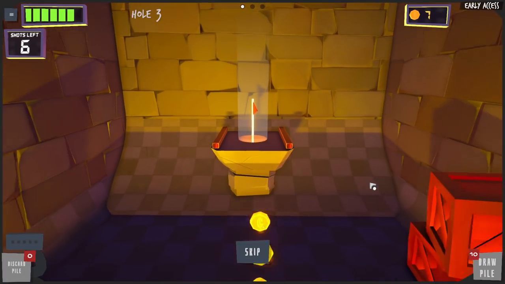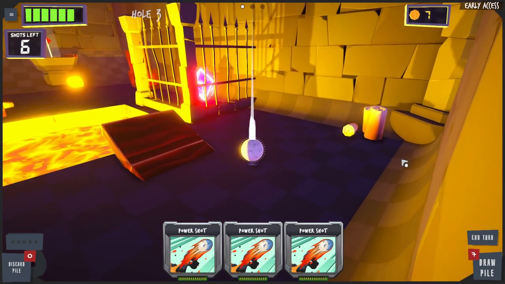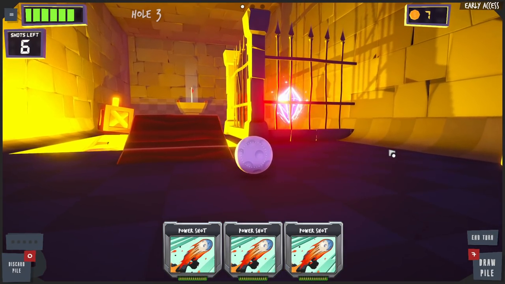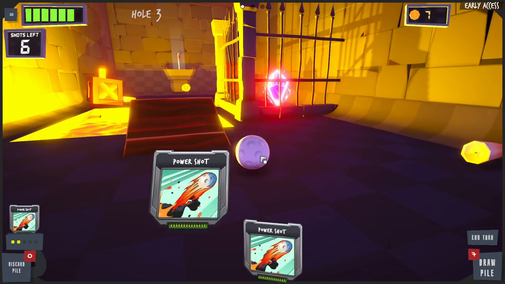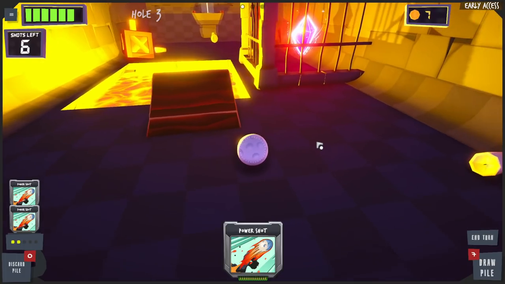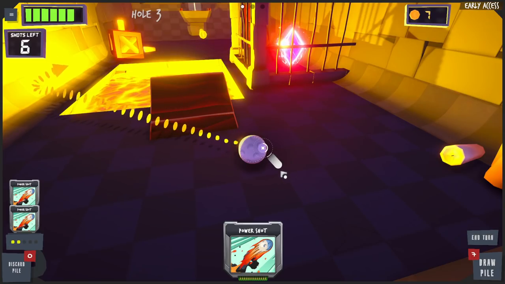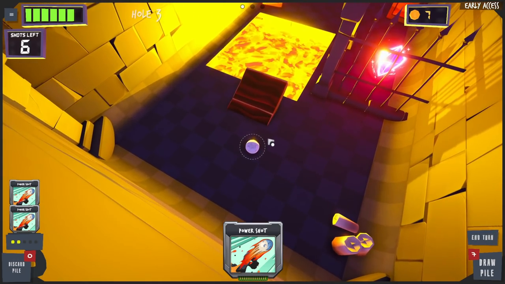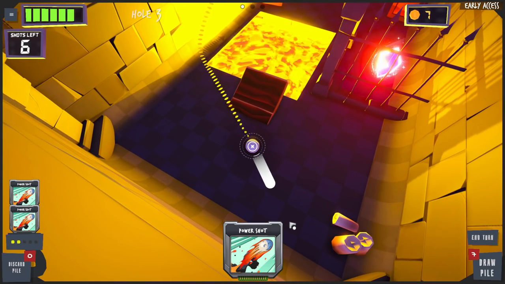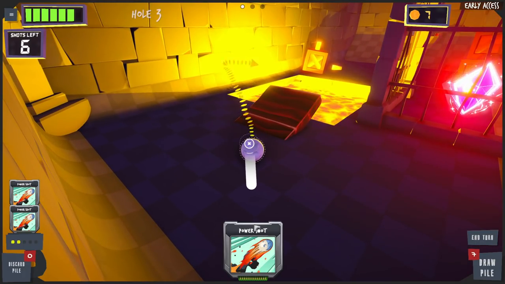Take me back to the dungeon. Let's go. I'm bummed out that we didn't get the... See, like, right there, that's kind of nice. Ooh. Oh, it's trapped behind that. Is there a wacky shot we can make? I would need some curve. I can't even see the angle on that one.